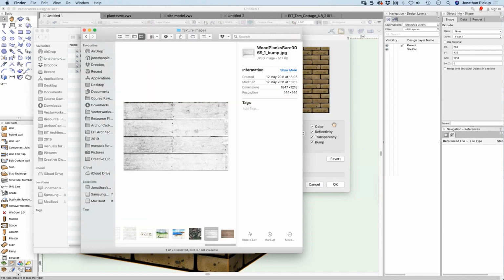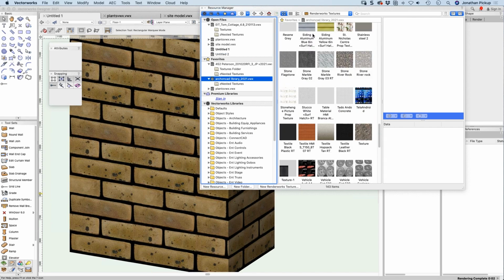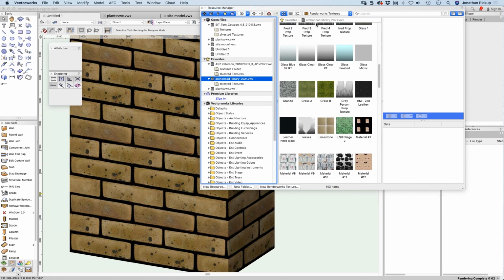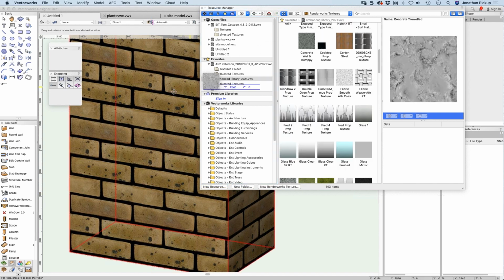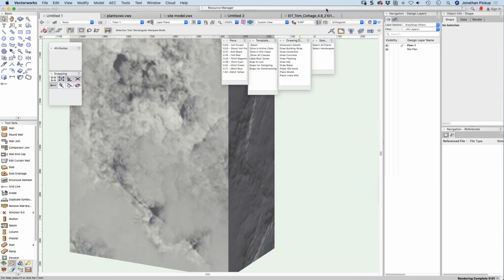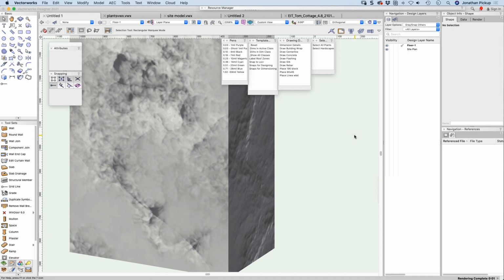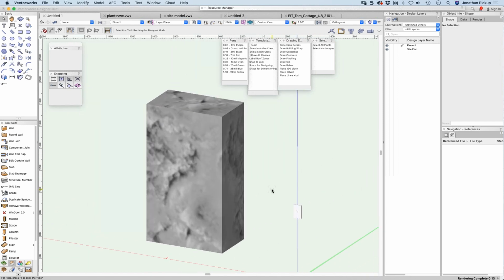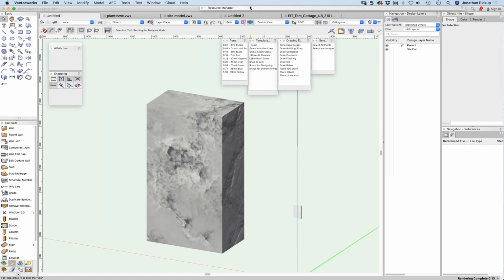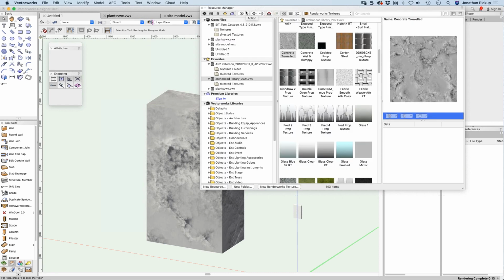I've got some textures. I think my brick's got one of these brick ones. I think I've got the bevel back. Sorry, it's got the bump map on it. I don't seem to see my displacement mapping. I'm just not getting my lumpiness the way that I normally do. But I use the same thing with that texture. So if we look at that texture, Untitled 1, and we look at this texture, let's edit that texture. Oh, this one's got no bump. That's what it is.